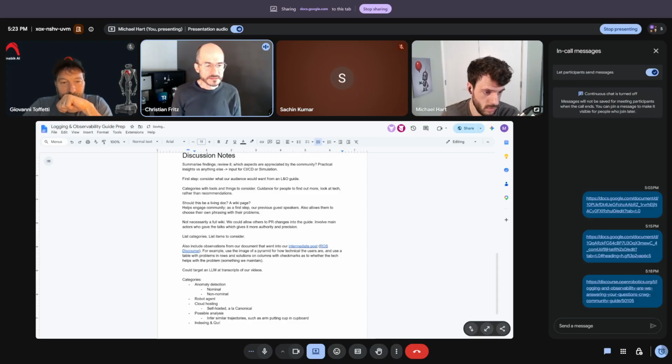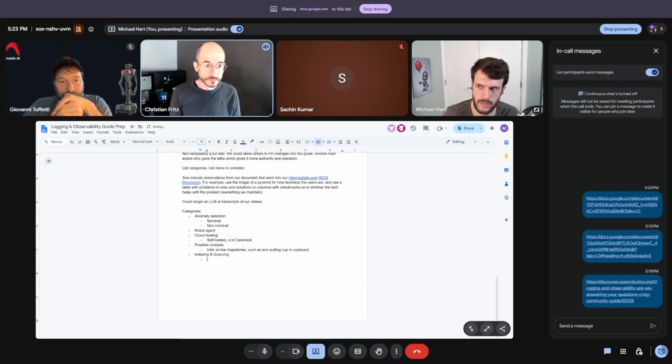And what you guys described is just a particularly good or appropriate way of indexing and querying. But in terms of categories, right? The question is, well, what do you record? How do you store it? And how do you index and query it? I think that's a very useful thing to have. And then we can point out that Roboto's approach is a particular one.